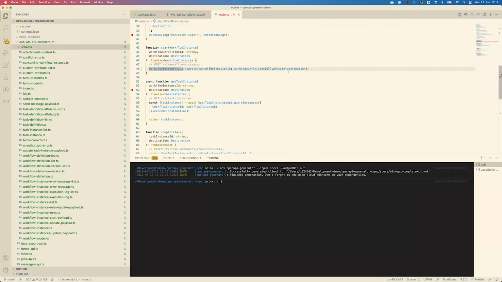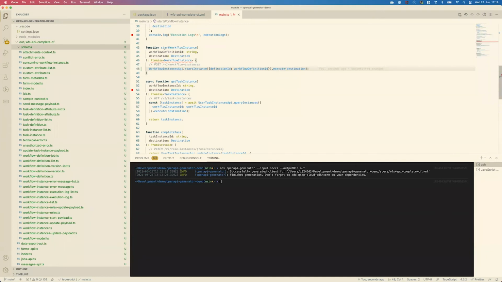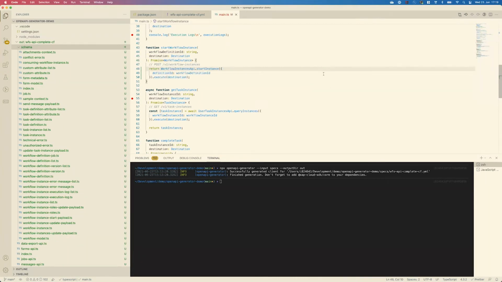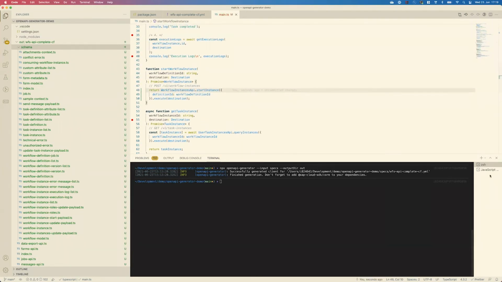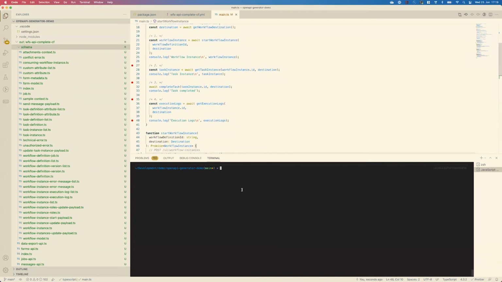This is an asynchronous function, so it returns a workflow instance, which is a promise. So if I return that, this function will return a promise of workflow instance here. And now let's try this. I'd like to run this here in debug mode so that I can continue with the next steps after this.